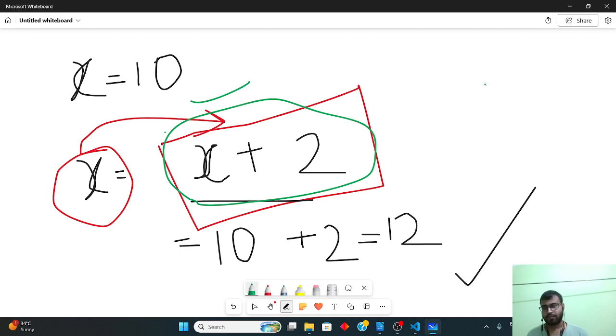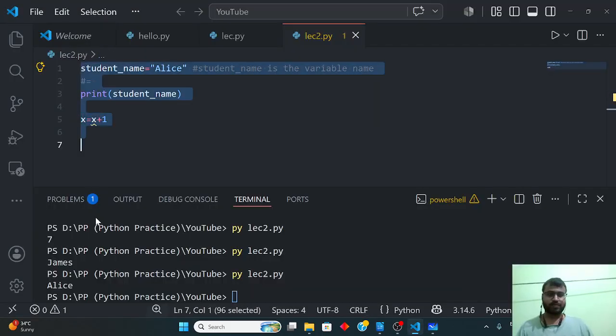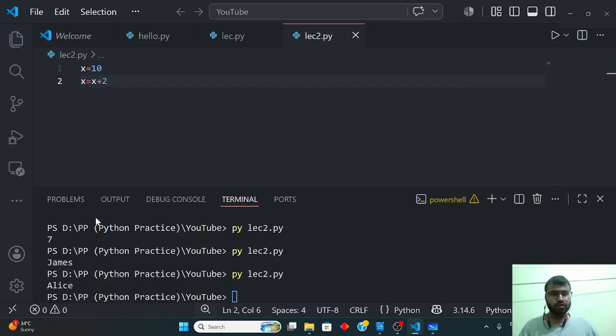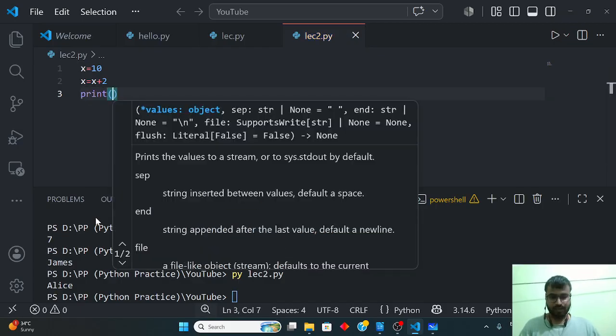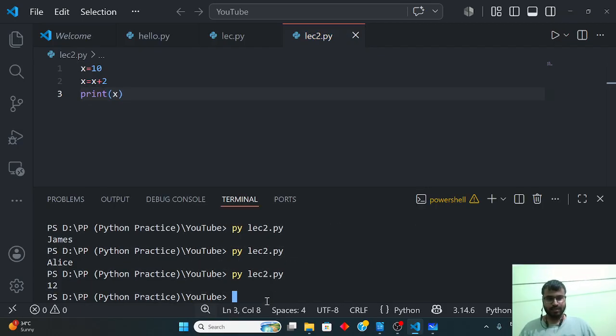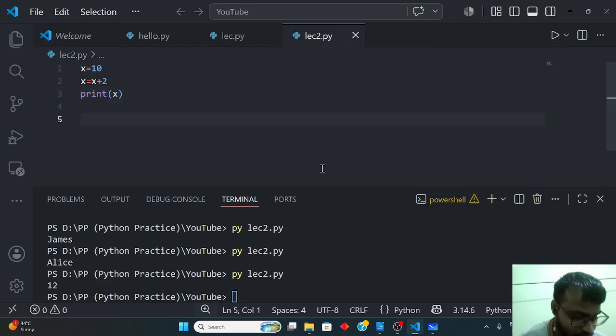If we now print the value of the variable x, it must print 12. Let's implement this very same thing. So x is equal to 10, x is equal to x plus 2, print x. Let's see what it prints. It prints 12. I hope, if you haven't noticed how to run a program, I will be teaching that as well.